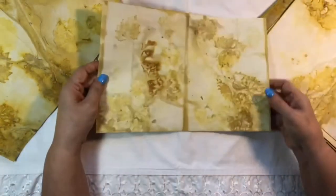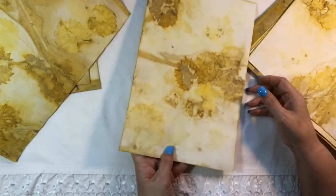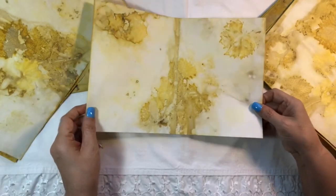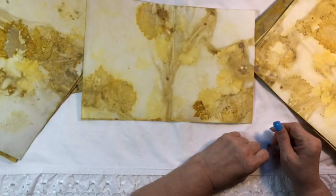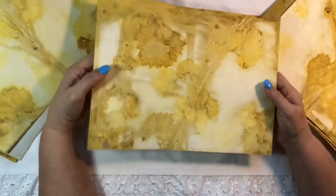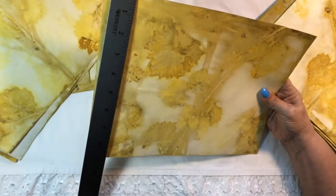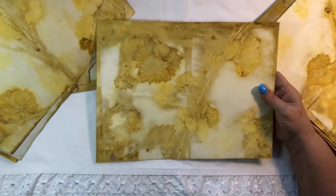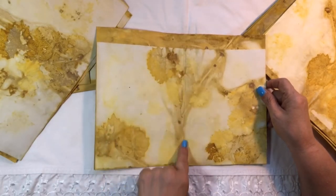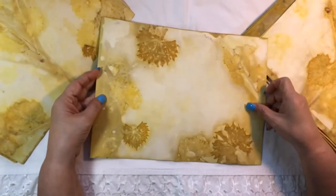Pretty cool. This one is really cool. This one's a little less yellow. You can see where the larger envelopes were and the flaps. And one more. And then the last four are heavy 140-pound full sheets of watercolor paper. So I believe it's 8.5 by 12, right? 9 by 12. So these are 9 by 12. And these, because the pot that I boil in, it only will accommodate 8 inches. So these are a little smaller than the next few pages.